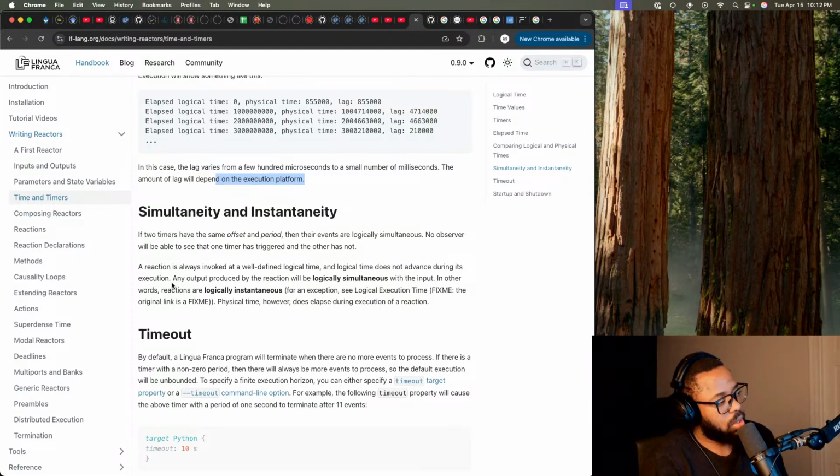Is it when every single reaction for the particular step of the state machine is done? What actually advances the logical time? Still not clear on that.